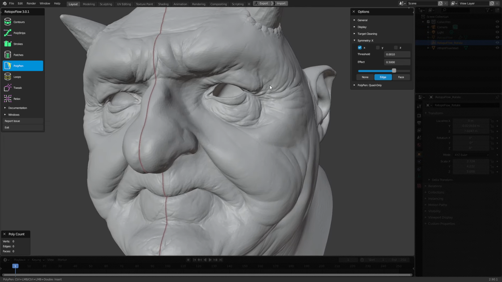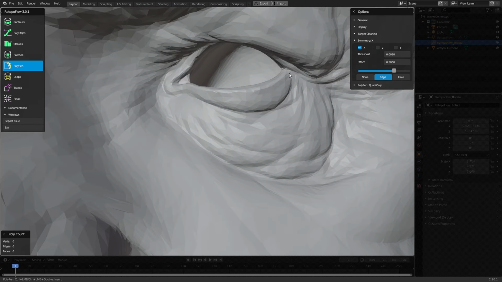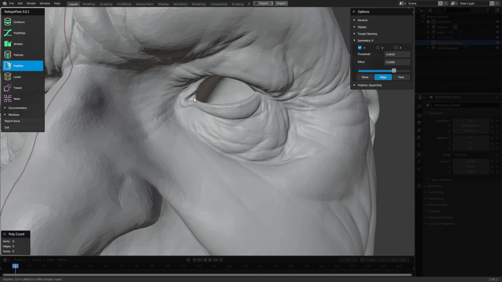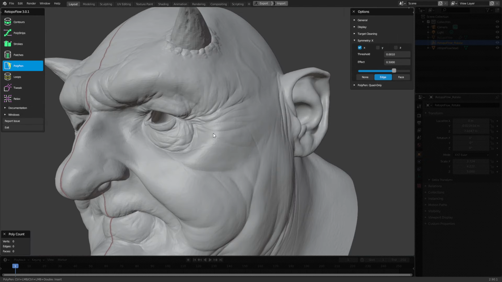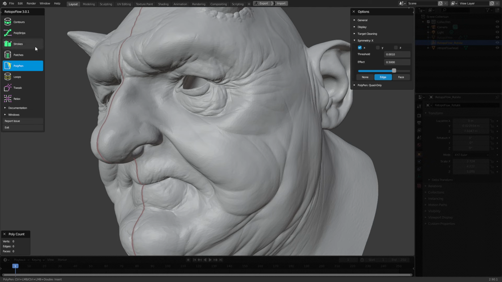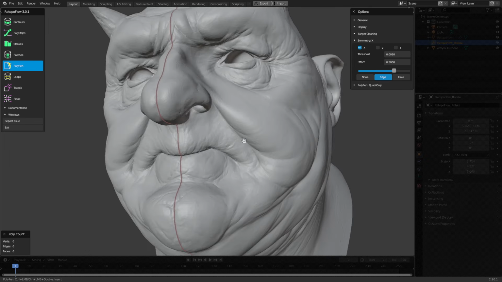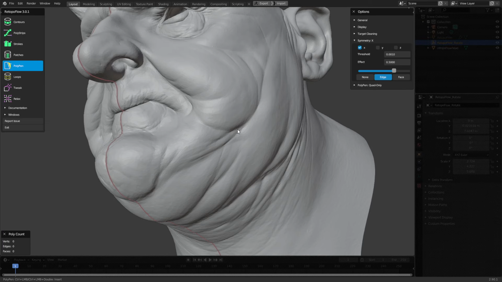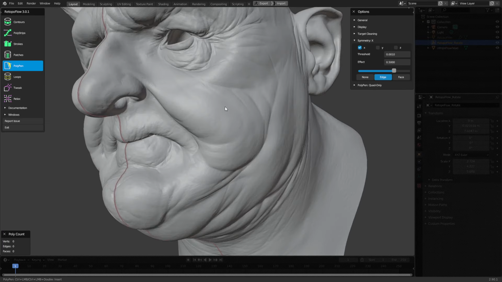Some of my philosophy when it comes to retopologizing is get the main loops right first, and then you start to block it in. You don't start to go here and you just perfect the eye. It's going to be impossible to connect something up. One thing you don't want to get lost in when you're doing retopology is details. It's very easy to get distracted by, especially if you have a detailed model, like wrinkles and tiny little things, imperfections in the skin, but what you're after are the overall shapes on the face.